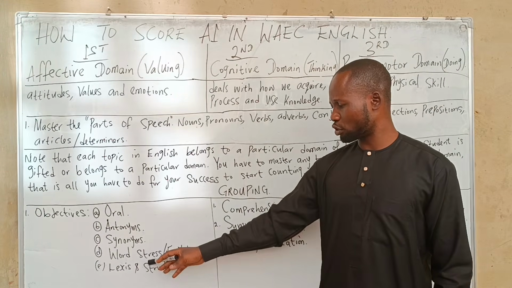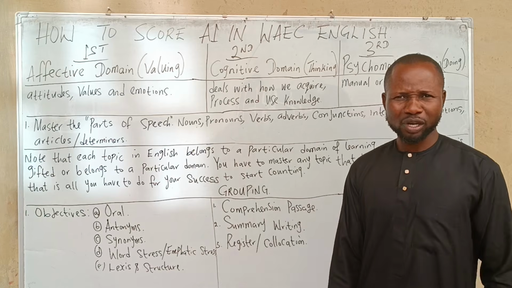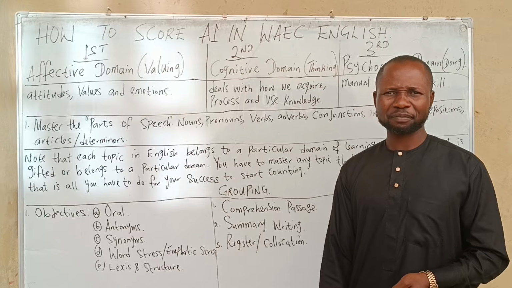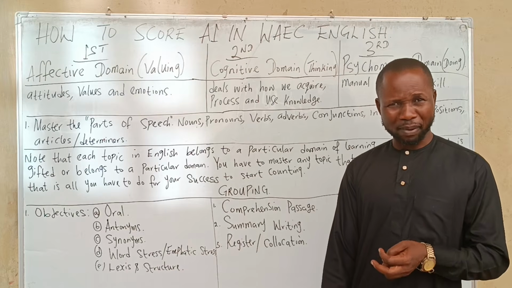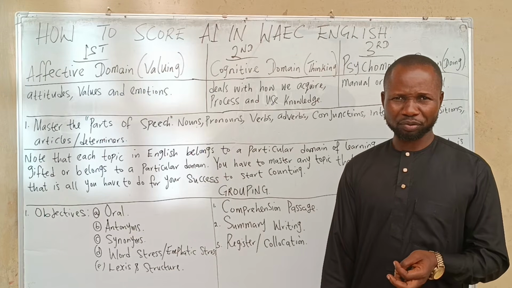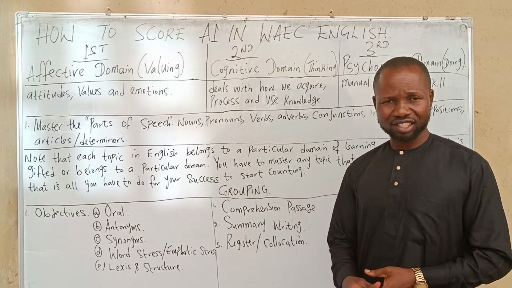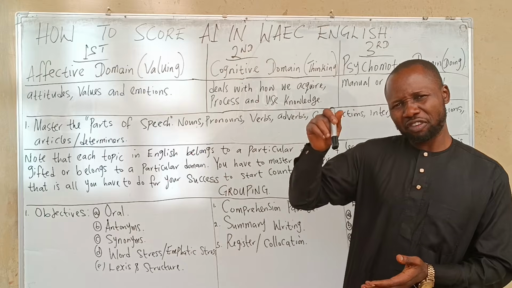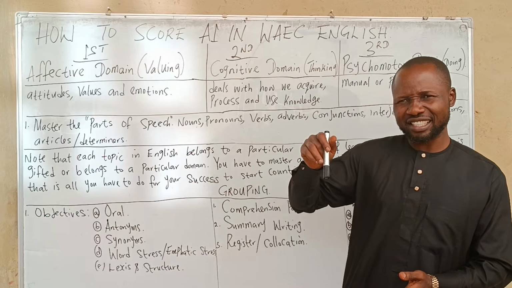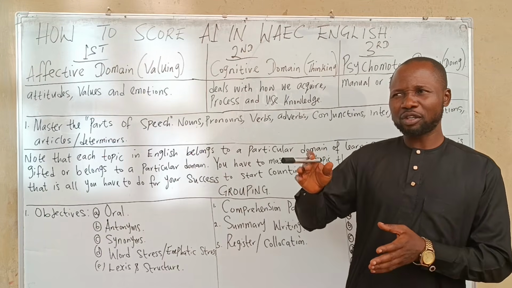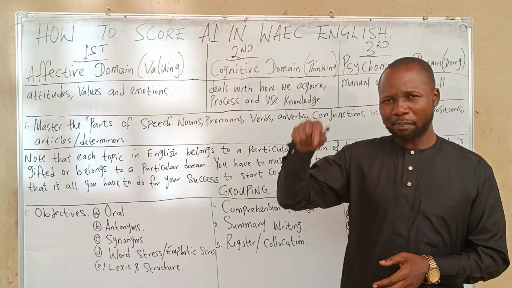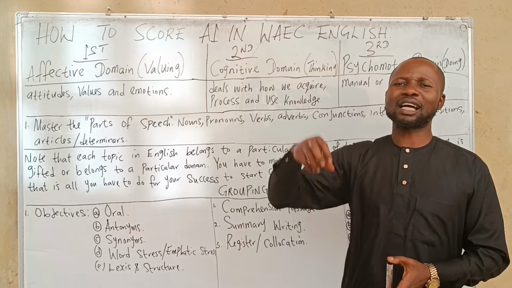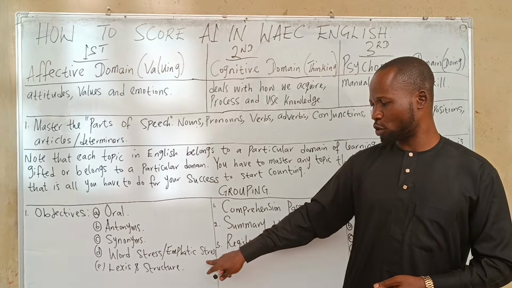Then you get questions from word stress. Word stress is a situation in which you'll be asked to find an answer to a particular question. So we have emphatic stress. It's a situation in which the meaning of a sentence lies in one word in that particular sentence, and they normally make that word to be in capital letters. So you are going to get questions from here.